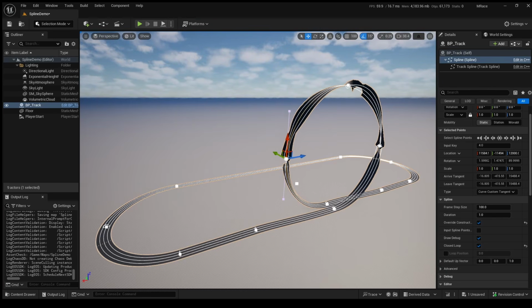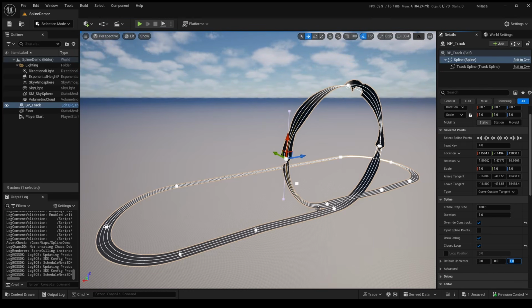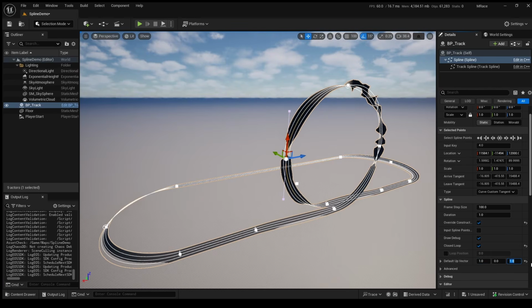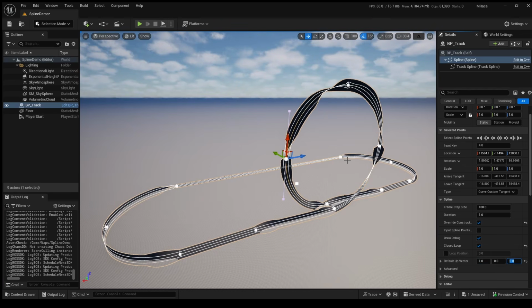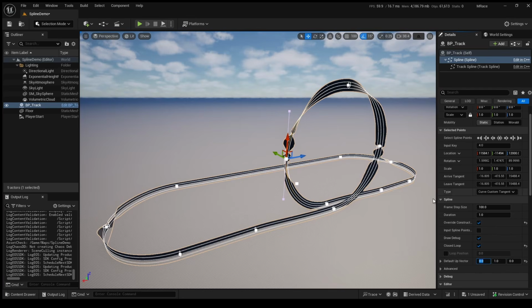So the simple fix that you see talked about a lot is, well, just change the default up vector to another direction that you don't use. The problem with doing that is that if you're working on a 3D racetrack like this, you might solve your problem for a flat track, but for something like this, you're actually occupying every direction in 3D space. So if I change this to any other vector, you can see that the problem just goes to another place. I can't actually get rid of it. Doesn't matter what vector I choose, you're going to have the same problem.